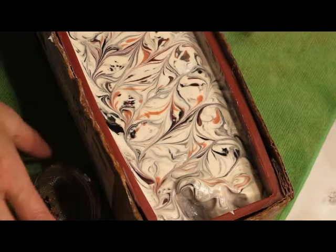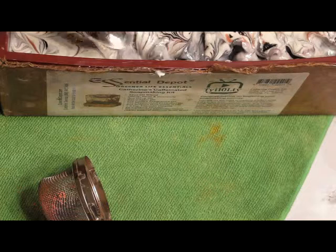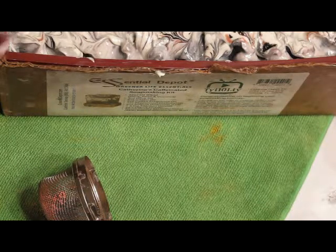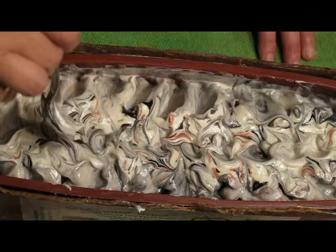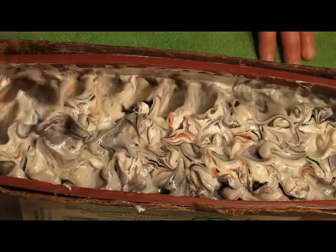Okay, so we're back. No lie, folks, this has been about half an hour, and I'm finally able to do some texturing in here. Now I know this is a really slow moving recipe, and I'm just sticking that spoon in and doing a little swirl. I just realized that it's out of frame in the camera. Let's get it back in. Okay, so here we go. I had a lot more of the base color left than I had of the others.